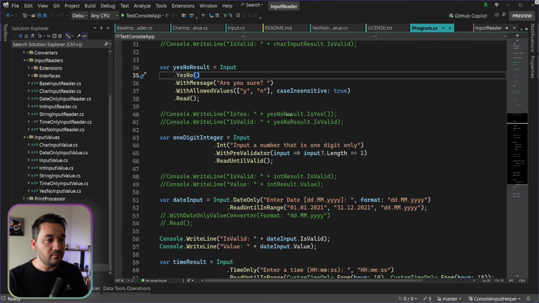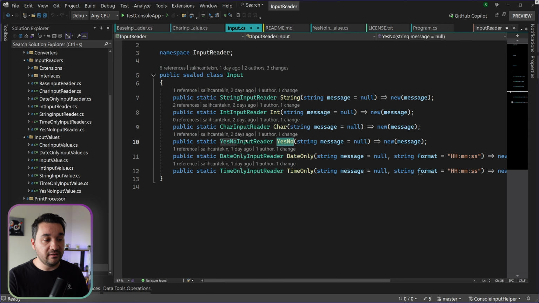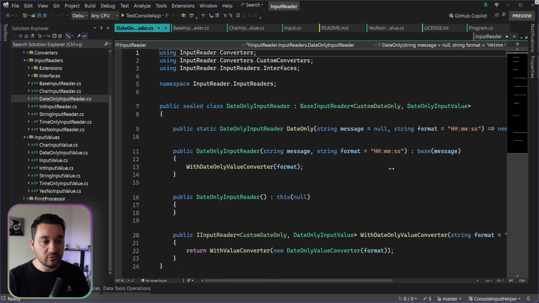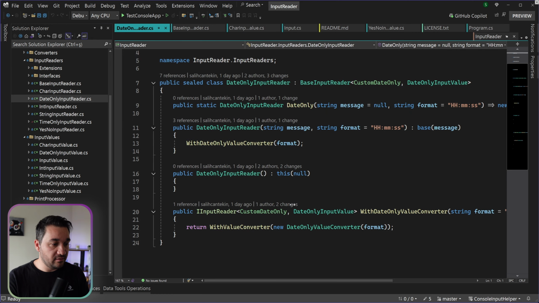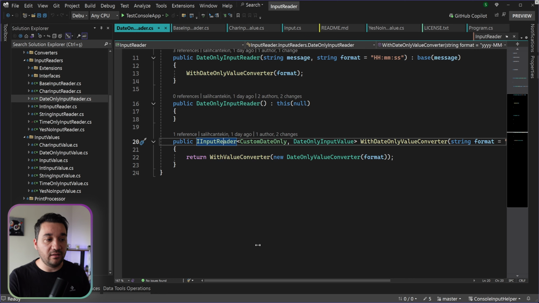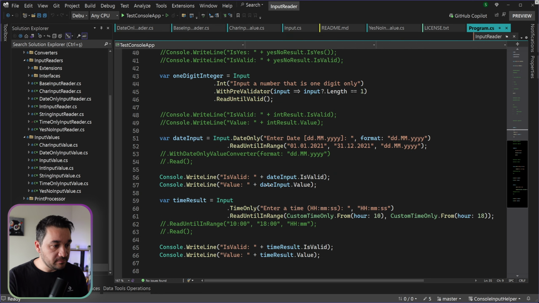So if I come back and right click again, I can also say go to implementation. If I click that one, it brought me to the same position, where it is being defined and where it is being implemented. In that case, the implementation and the definition are the same line, but it might not be. So if I go, for example, to date only input, let me find input reader. Input reader is my input, and actually I don't need that. So I can even come over here. Yeah, read until valid or read. Maybe find read, as read is an interface function.